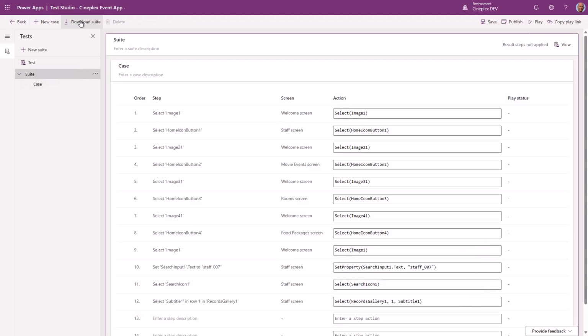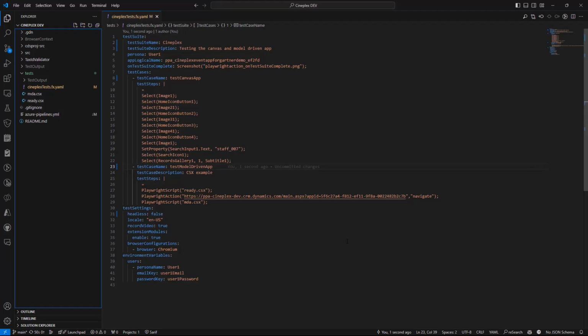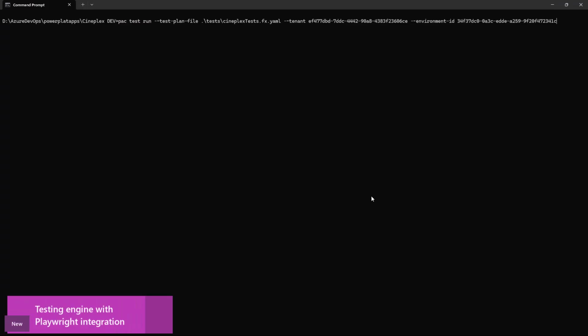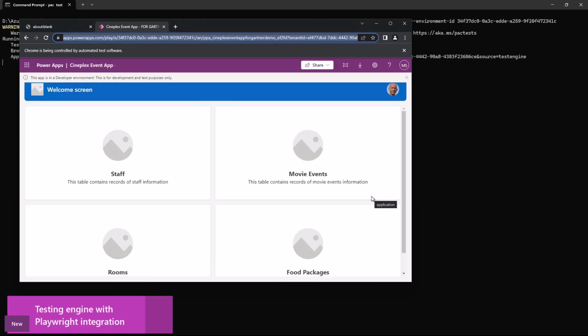We can also download this test to leverage it as part of our broader test suite and test engine. I get a full view of the test case in YAML. I can edit it within Visual Studio or use it as is. Once I have my test case, I can leverage Playwright to run the test for various conditions. For this example, we're running it directly so you can see our test engine step through the recording, validating the app is performing as expected.